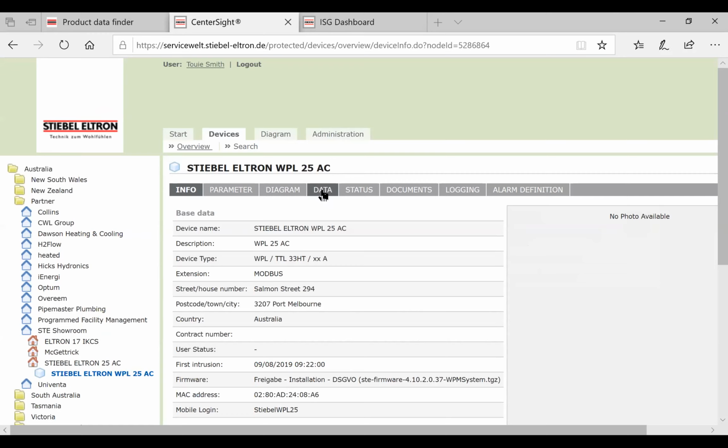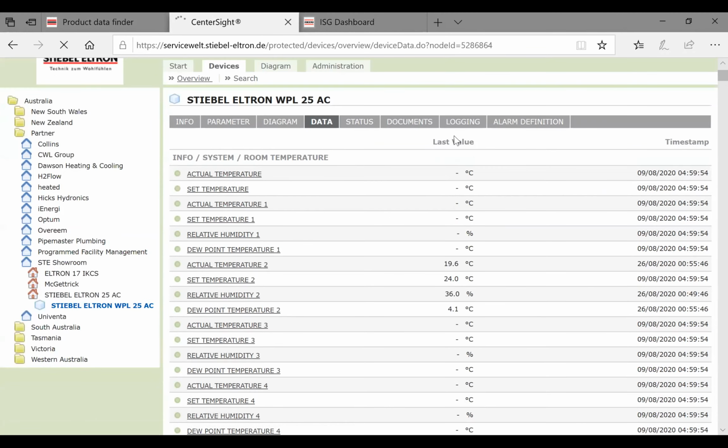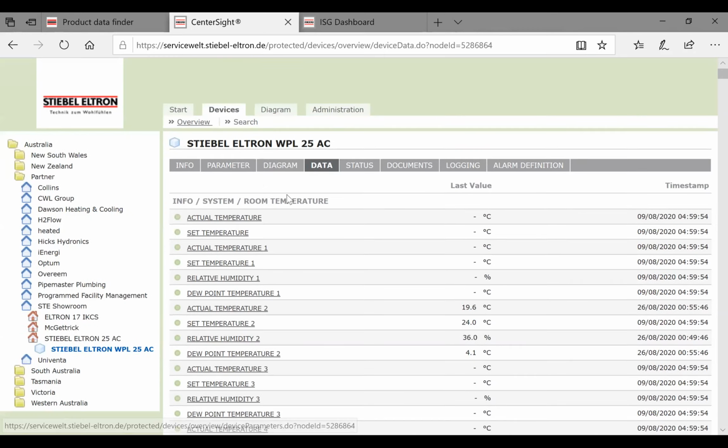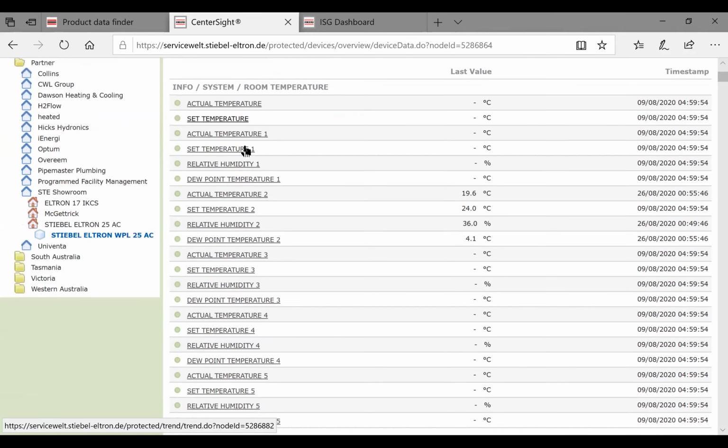Okay, first and foremost, I might just shut some things down here. First and foremost, we can look at your data. So I'll pop onto the system data, and we'll go from the top down so everyone can get a really good impression of what it is possible for the Stiebel service team to see on your heat pump system. So we can look at all your room temperature detail. We can look at actual temperature versus set temperature. That's very important, because we can see if the actual temperature in the room is able to match what temperature the customer is setting. If it can't match, then we look at maybe we have to increase the capacity, we have to increase the water flow temperature.